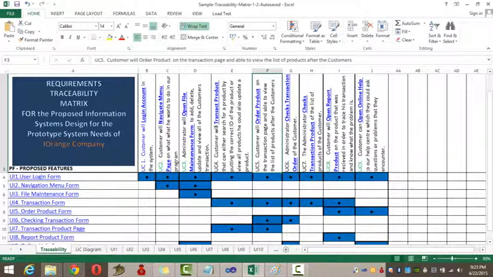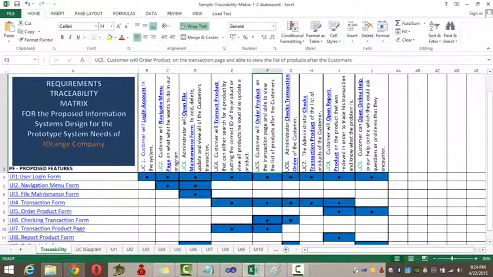Second, when the customer chooses the product, the admin can check the product to see if it exists or not. If not, the admin will create a form about the product which does not exist. In summary of my use case diagrams, the customer is the one who wants to order the list of products, while the admin will check whether the product the customer orders exists or not.